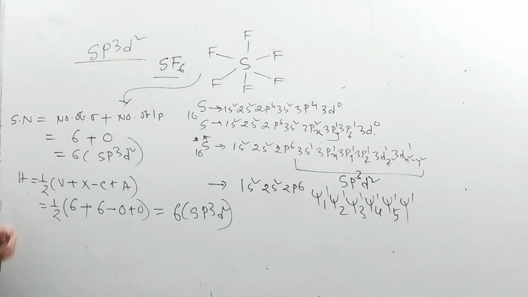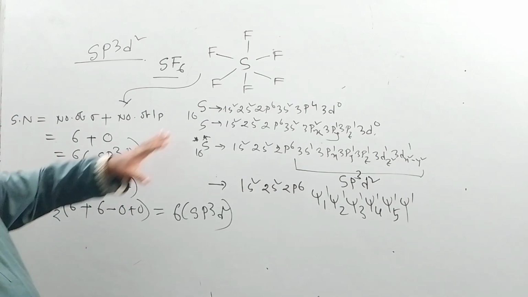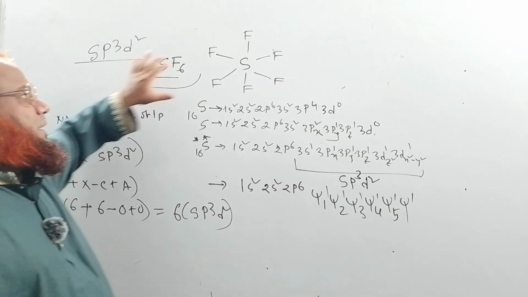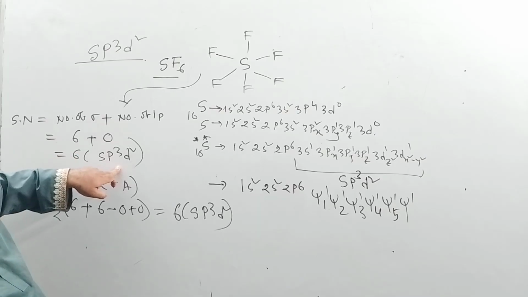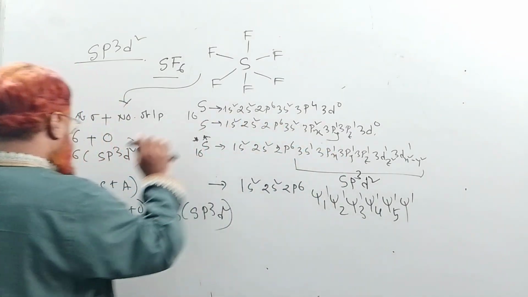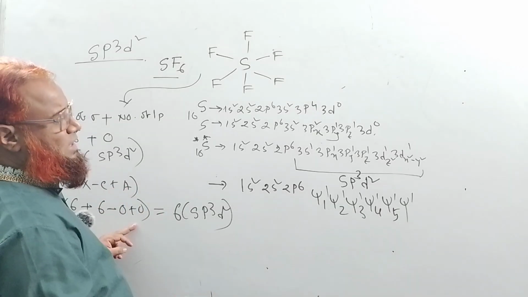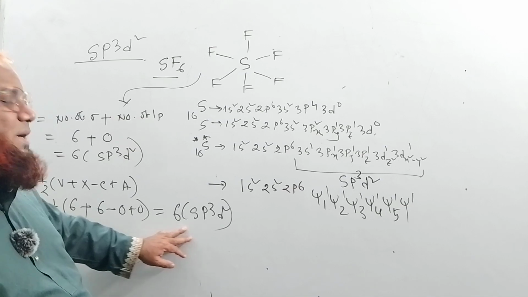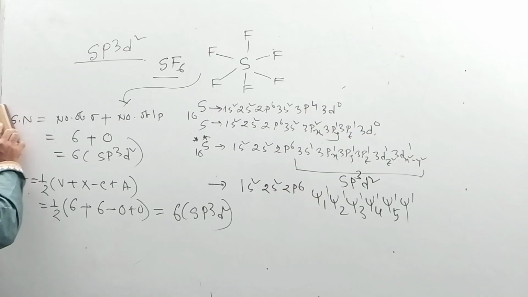Now let us talk about the diagram. I think you can understand about the finding. Again, in SF6, number of sigma bond is 6, number of lone pair is 0 in case of sulfur. So it is 6, and 6 means steric number sp3d2 hybridization. Here valence electron is 6, and number of monovalent atoms is also 6, and here it is 0 because this is not a cation or anion, so these are also 0. Finally we get the result of H is 6, and 6 means sp3d2 hybridization. Now let us talk about the diagram.